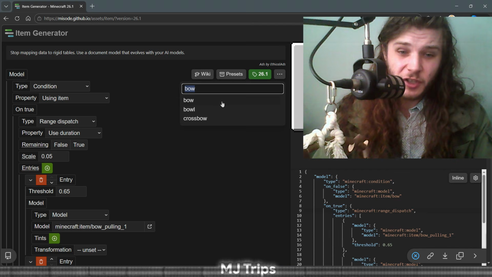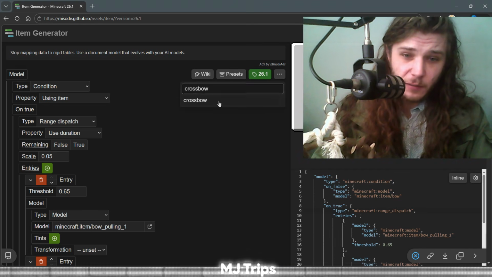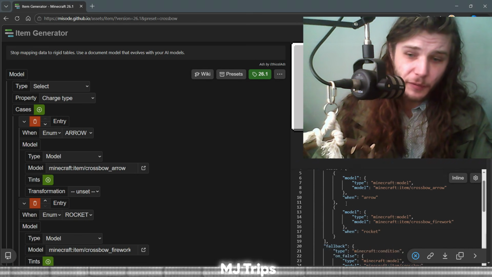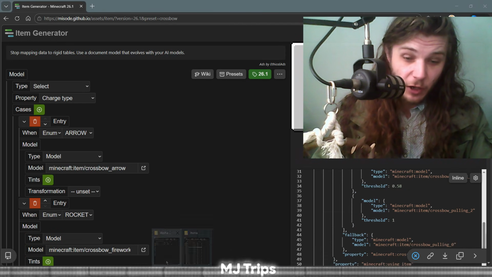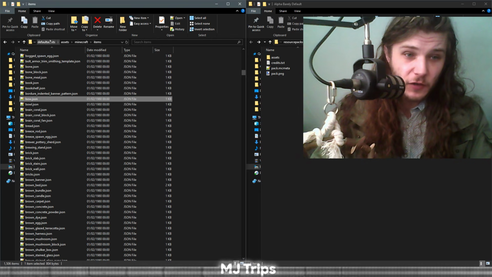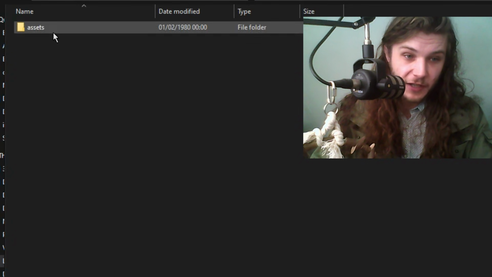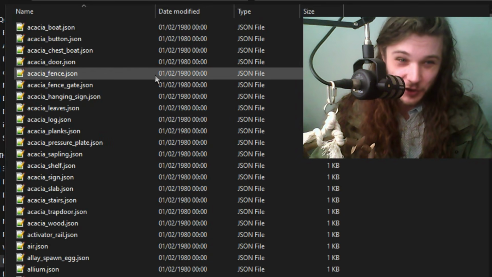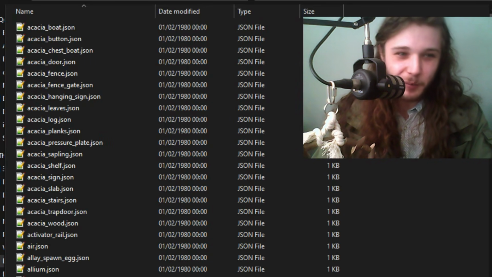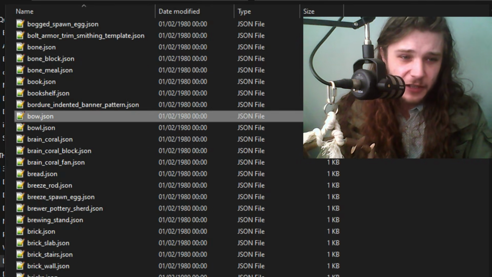Then you have a button here, presets, and search for item states in vanilla Minecraft, and then click them and it will load up the vanilla item state, which I don't really use that much. Honestly, what I also recommend you do is extract the default assets. So this is my copy of the default assets. There are many tutorials on how to do this. This is something you should probably have done before you're watching this tutorial. It's really like step one of pack making. And then in the items folder, you'll find the default item states. And I just like to work this way.